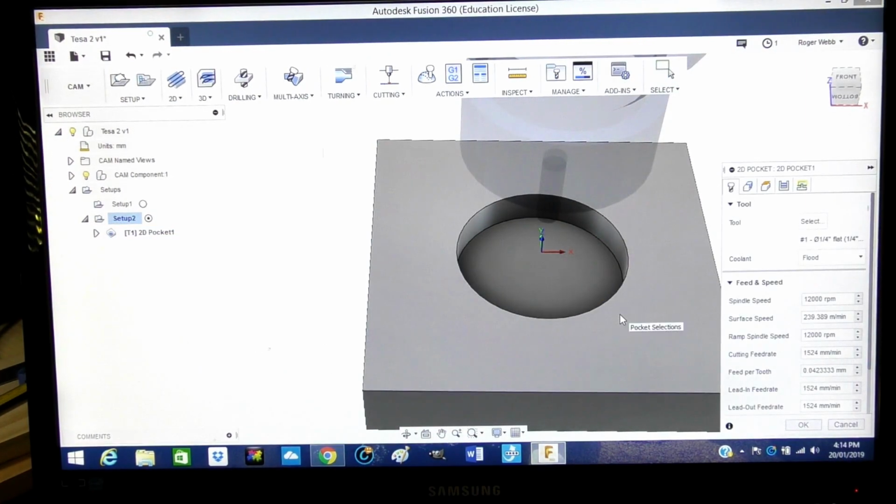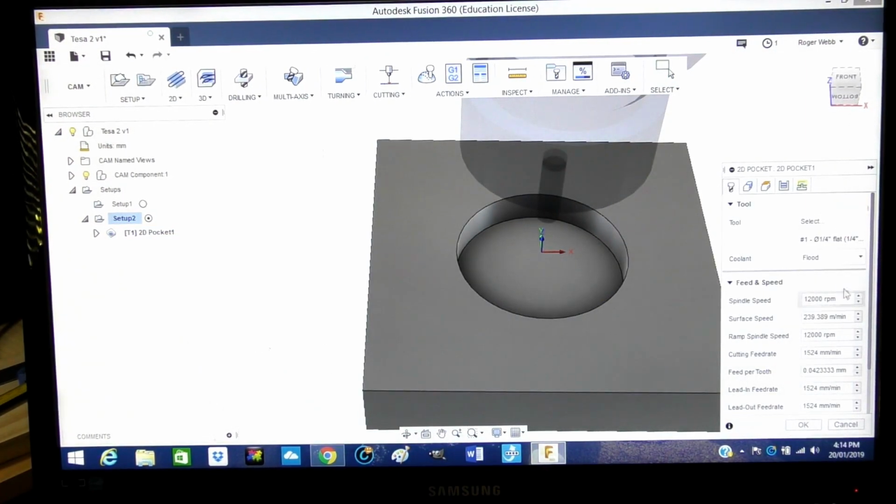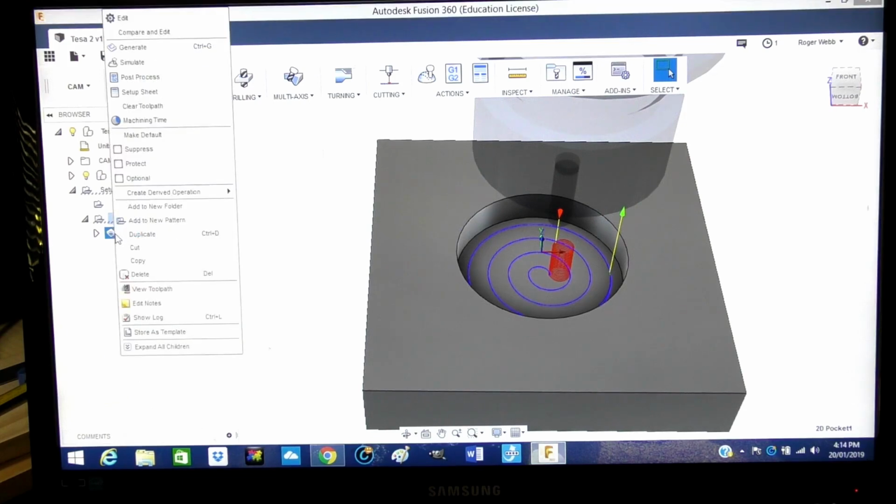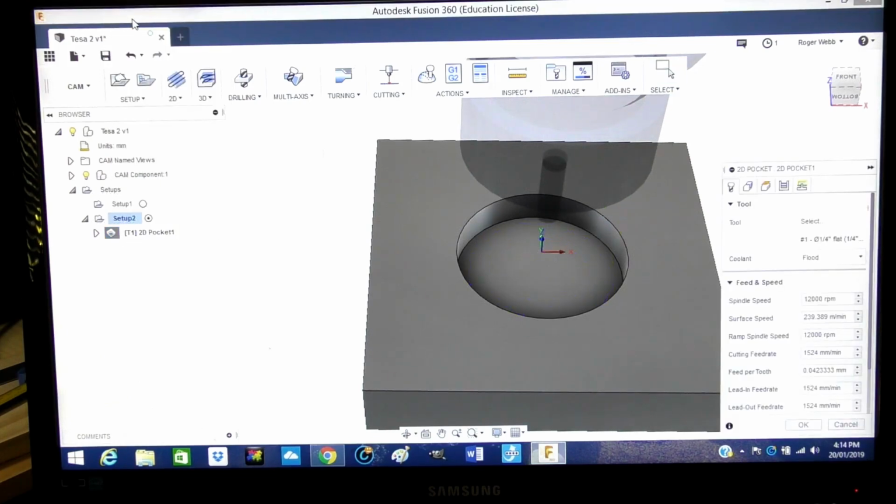Okay, so when you're happy with your speed and feeds, press OK. Now, there's a good reason for pressing OK at this stage, because it has created the toolpath. So now we can go in and edit the toolpath. So you just hover over it and right click and press edit.